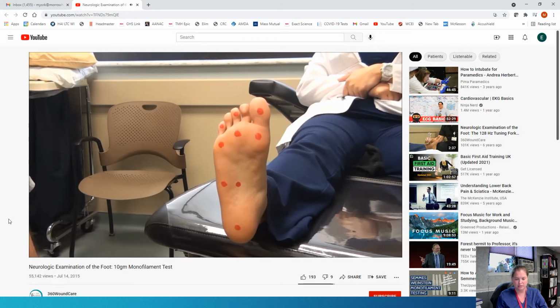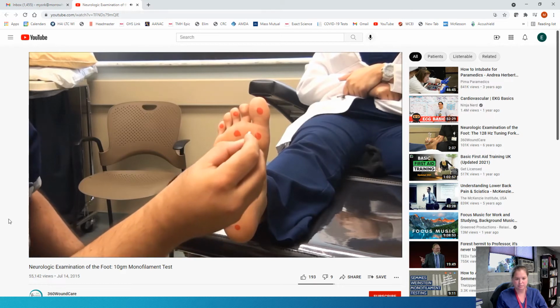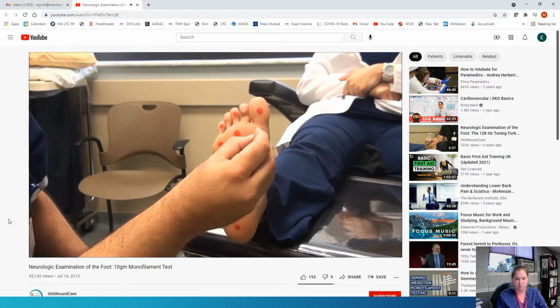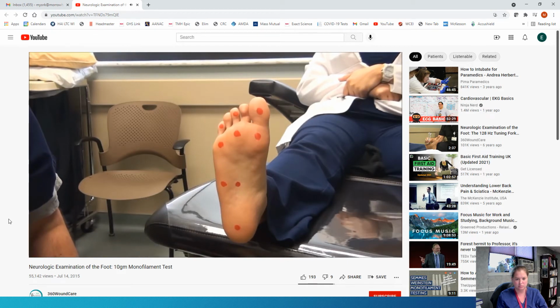Some of the things you want to watch out for when you're performing the test is to avoid areas that are obviously ulcerated or have heavy accumulation of callus. Try to find alternative sites if possible. A positive test is signified by greater than 4 out of the 10 points being insensate. The test is simply performed by taking the monofilament and pressing it against the skin until it just begins to bend. Ideally, you'll want the patient to demonstrate a yes or a no if they feel the sensation.